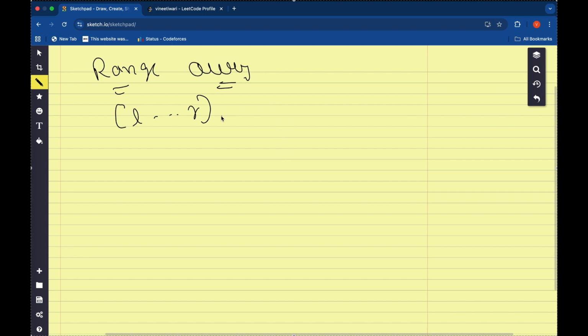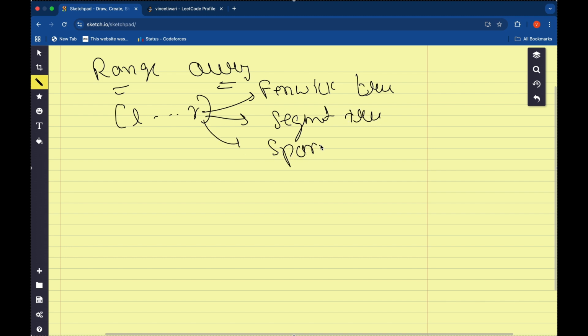To solve this, there are 4 or 5 range query structures you can use. One is Fenwick tree, one is segment tree, and another is sparse table. Here I use sparse table to solve this question.